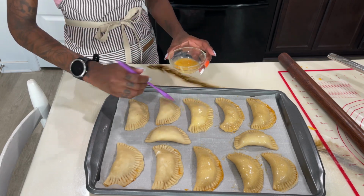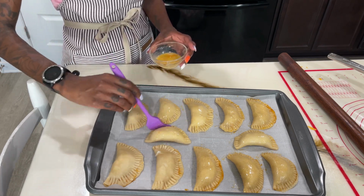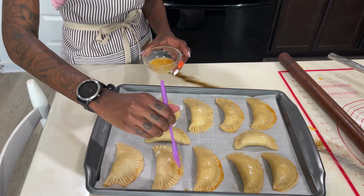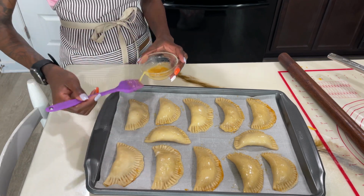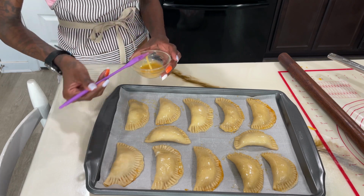Going to put these in the oven and bake them. Now these can be baked or fried. Personally, I like to bake them because one, they already aren't the healthiest, and two, I hate cleaning up oil. So anything that can make it a little bit easier for me.